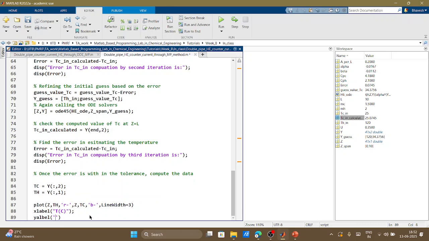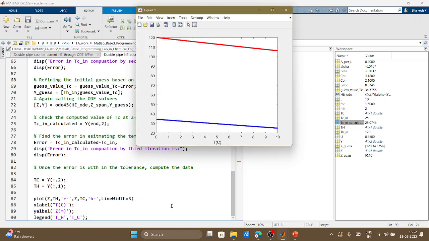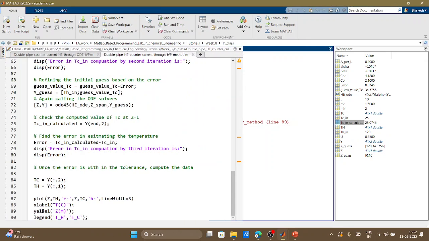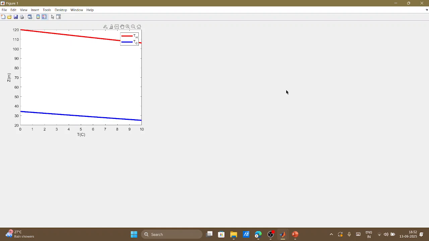Y label becomes your z in meters, your legends are T_h, comma, T_c, okay, and run it. What happened? Right. So this is how your plot will look like.